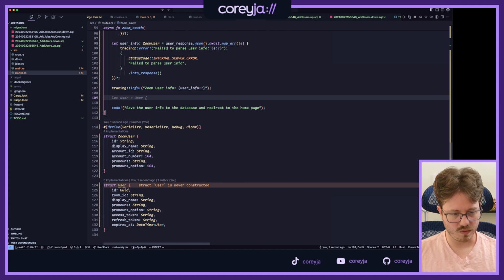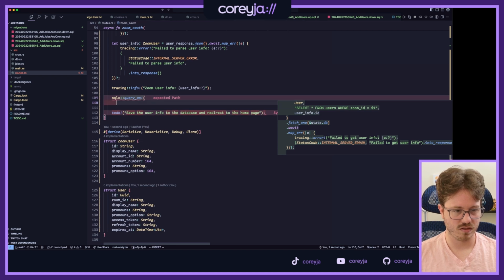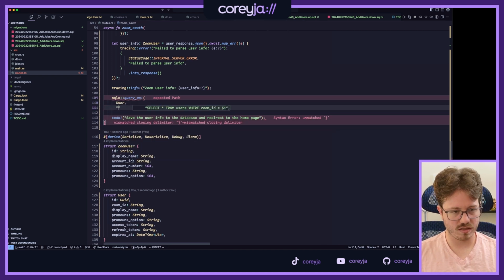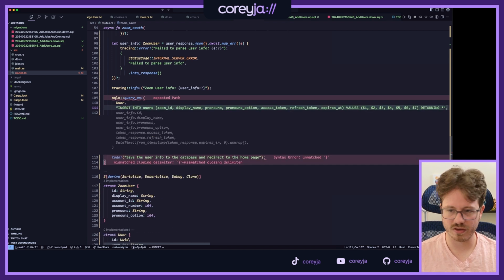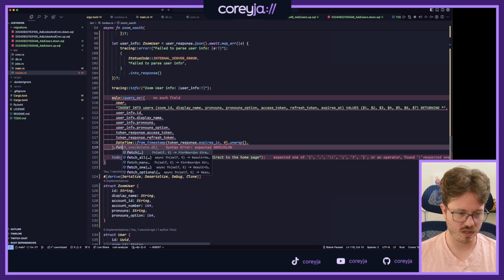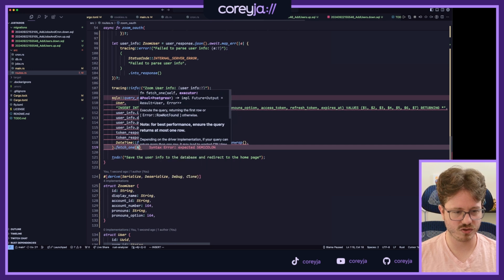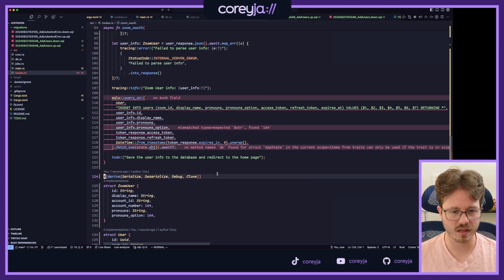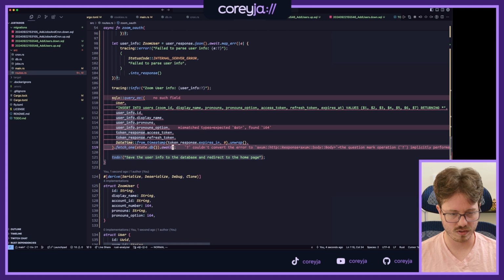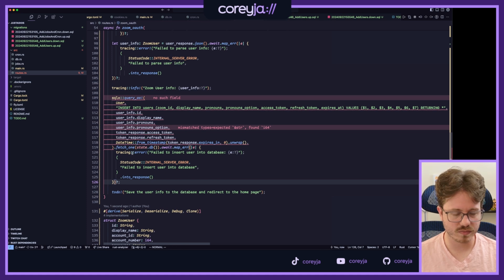Okay, so can I just do an upsert for it? Probably, right? SQLX query as user. Insert into users, values, returning star. That's kind of close, but it's not exactly what I want. Dot fetch one on reference to state dot db. Actually, I have a method for it. It's literally the same thing. Oh, I forgot to pull this into scope. I imported as underscore because the name is also app state, which is very silly, but failed to insert user into database with our error into response.